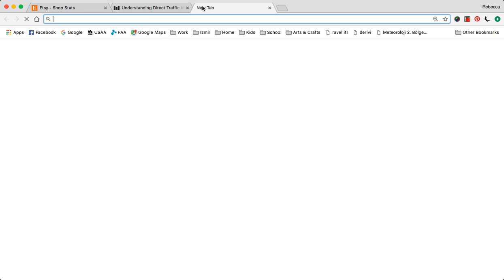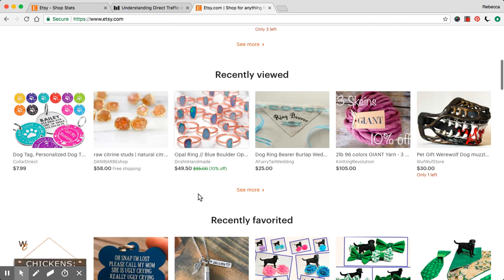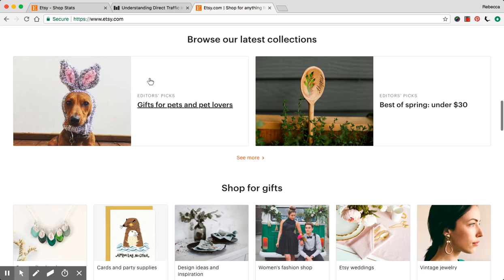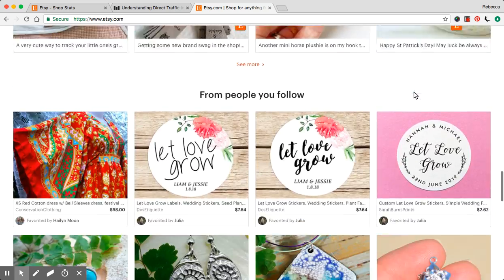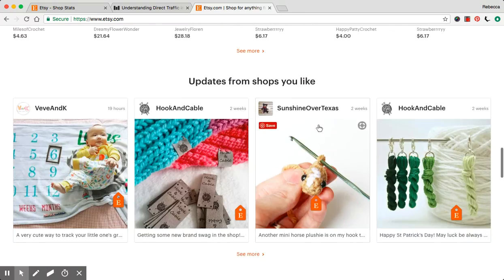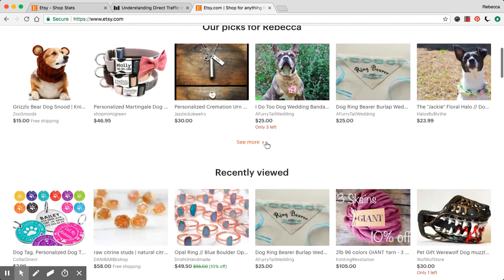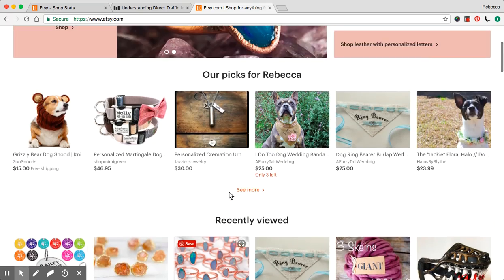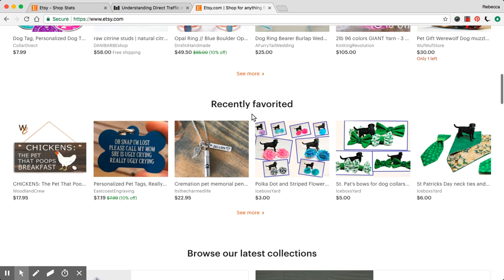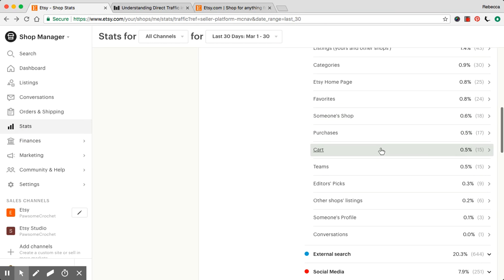Etsy homepage, let me just show you this. It can be several different sections on the Etsy homepage. It doesn't necessarily mean you've been featured somewhere. Everything on here counts as the Etsy homepage. This box, our picks for you, the recently viewed, the recently favorited, this whole thing counts as the Etsy homepage. So it doesn't necessarily mean that you were featured right up here in their top banners, and it doesn't necessarily mean you were featured in their blog or the editor's picks. Those are different. If you've gotten a view from the Etsy homepage, it could be any of these, and most likely is coming from our picks for you, recently viewed or recently favorited. At least that's where mine usually tend to come from. So just be mindful that that's what that is.